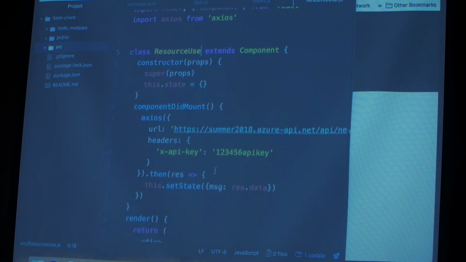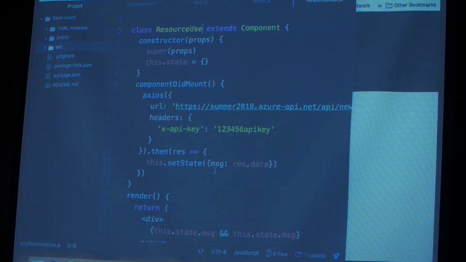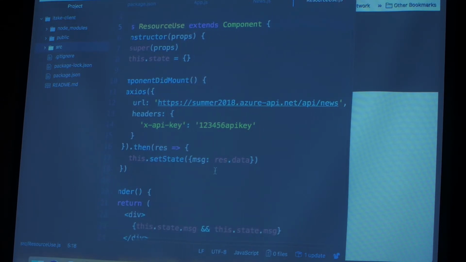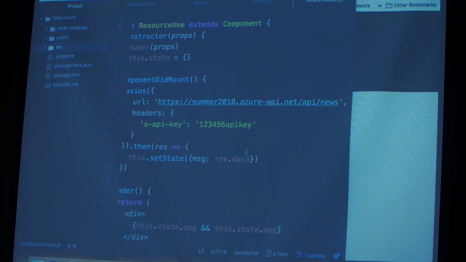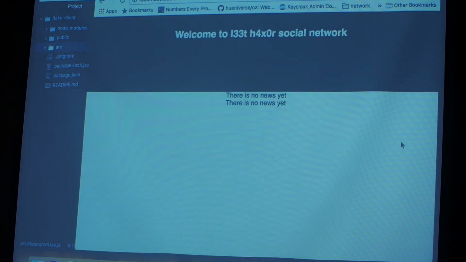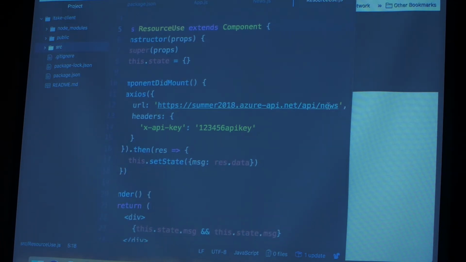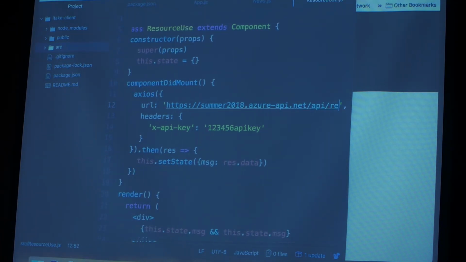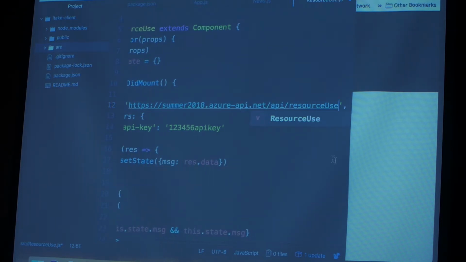Semicolon at the end. No, the semicolons don't matter. You change the URL as well. I have, yeah. Well, no, I would have. Here we are. We've done the call twice, and both components have come up with the same thing. But yes, we are going to change the URL. Of course, we don't want to go to news.